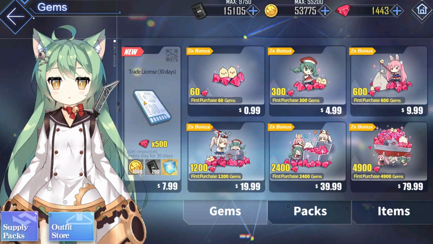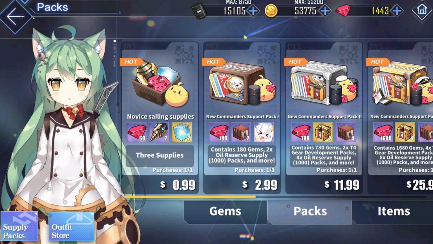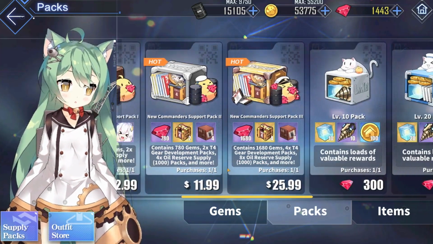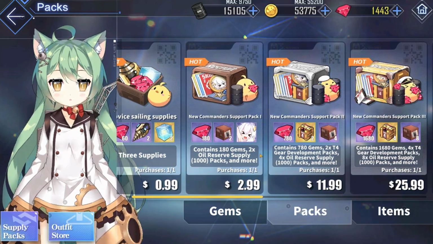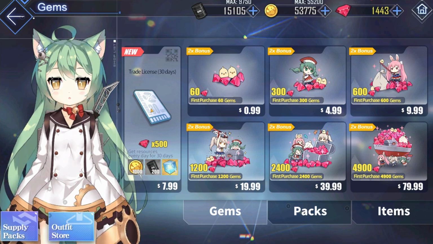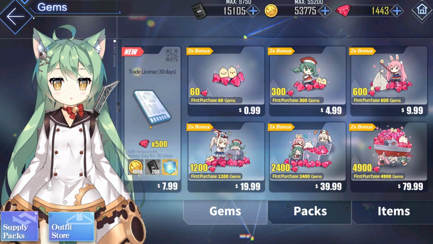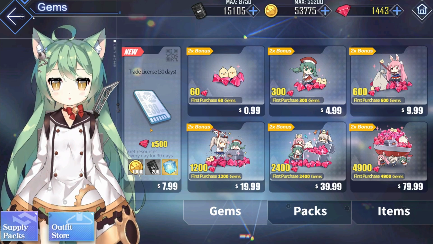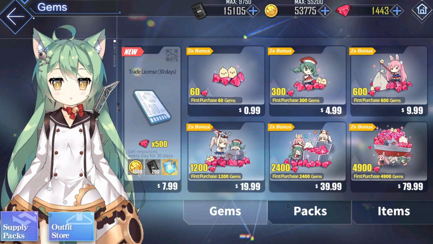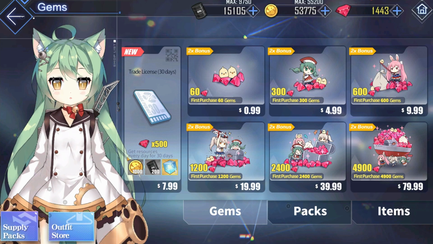Now, the trade license, I think, is quite a bit better to buy than any of these packs over here that go from $1 to $26. I don't think these are really that good. I think the trade license for 30 days is quite a bit better, as for $8 you get 500 gems instantly, and then every day 1000 coins, 200 oil, and 1 cube. So that's another 30 cubes, lots of oil and lots of gold.